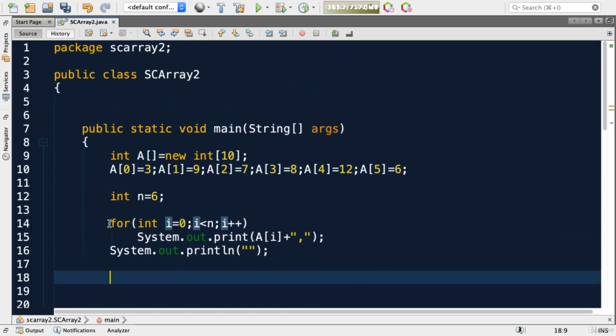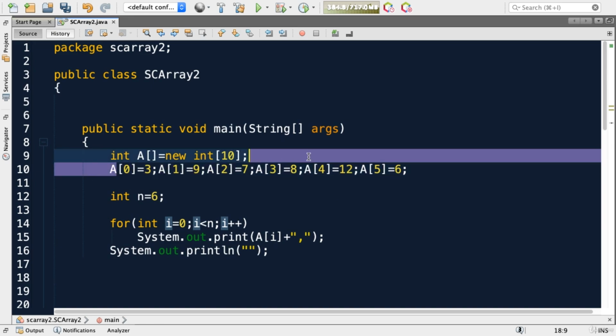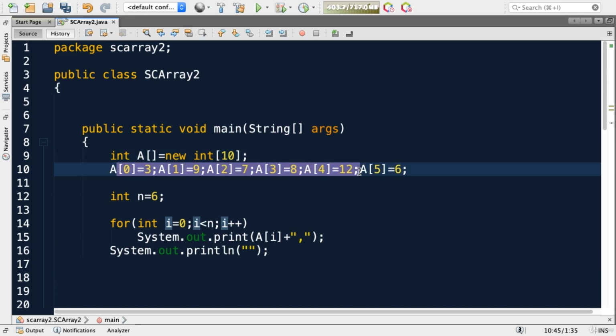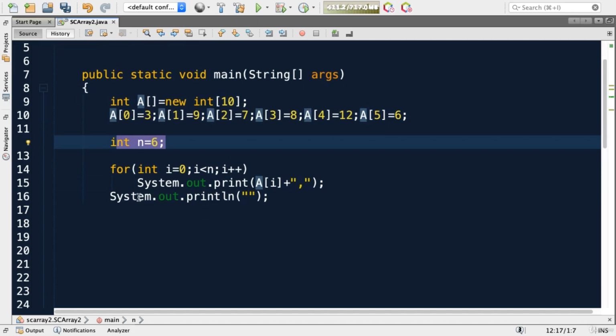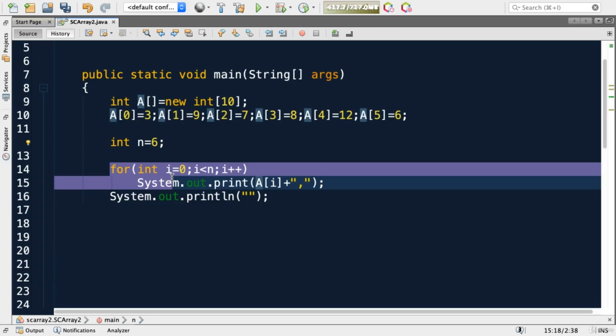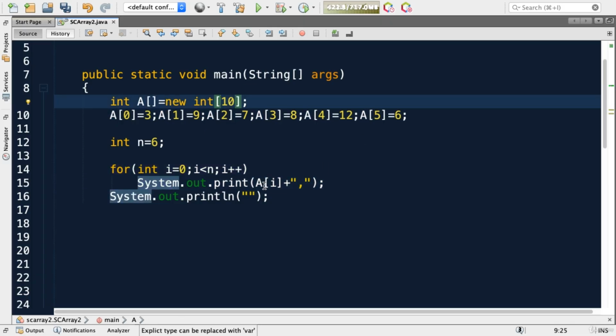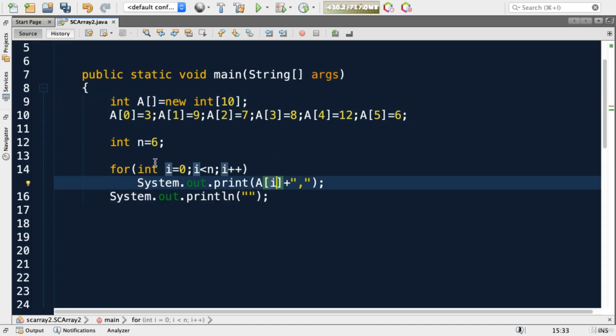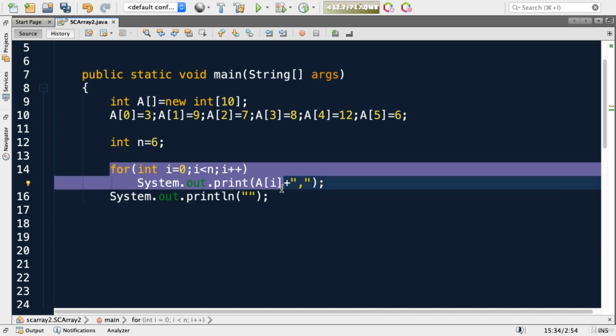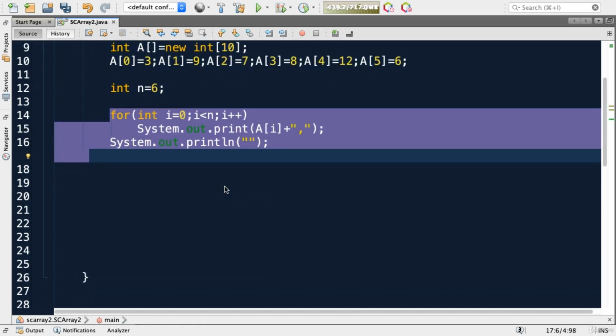So here is the program. I have an array. I have initialized the elements, that is 0, 1, 2, 3, 4, 5. Total 6 elements I have initialized, and the number of elements is 6. And using this for loop, I cannot use a for each loop now because for each loop will print all 10 elements. I have only 6 valid elements. The rest of the spaces, I don't know what is there. So for me it is garbage. In Java it will be 0, but still I have not stored it. So for me it is garbage, whatever it may be, I don't bother. So I am printing only 6 elements. This I have done in previous tasks also.